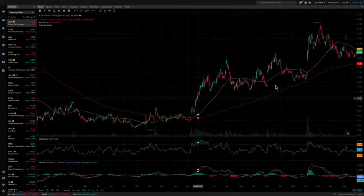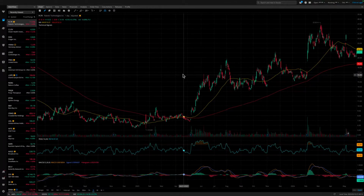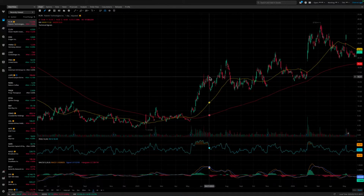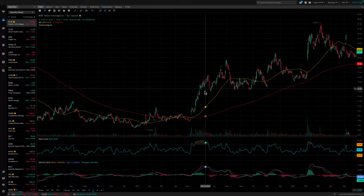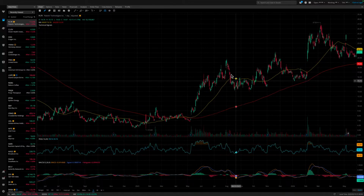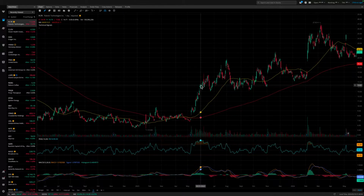Now, the question here is, how can we automatically scan and look for stocks that are above their 200-day that just basically popped up? How do we take these stocks that have just recently popped up and analyze them in a ranking system? And then after we have a list of these top stocks, how can we take them and put them through our intrinsic value calculation? Now you'll see institutional score analysis and figure out if the big boys are buying.